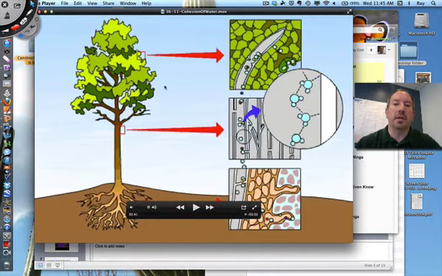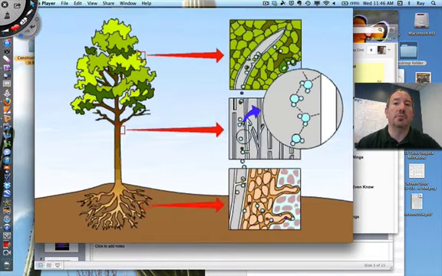And then up here in the leaf, there's vascular tissue there in the vein. And then simply the water, since it's connected, will move across into the mesophyll, and then ultimately it will transpire through the guard cells, and this provides a pull. So the real reason water moves up a plant is that it's being pulled up through transpiration.